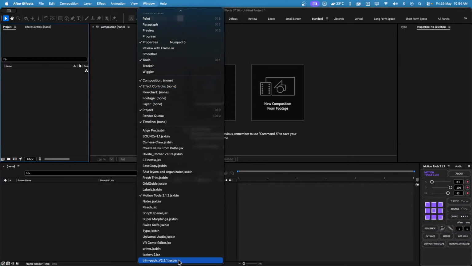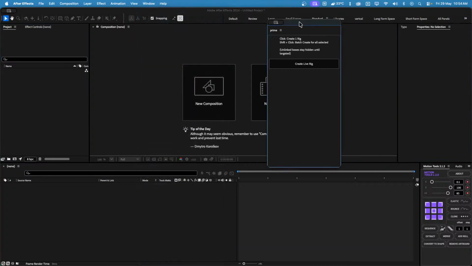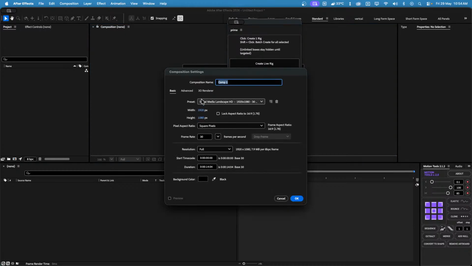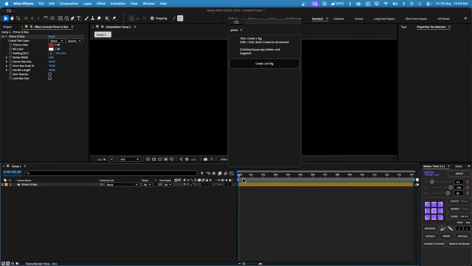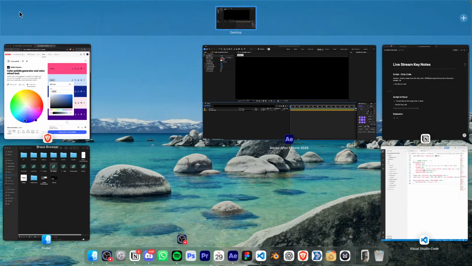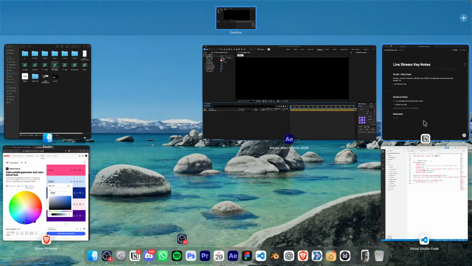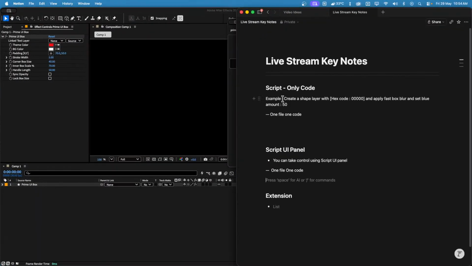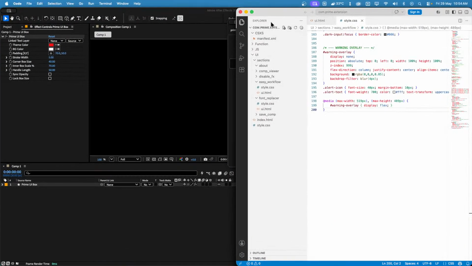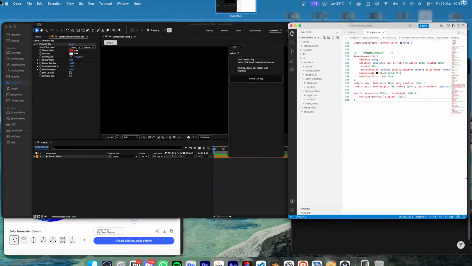Let me show you. If I open my Prime ScriptUI panel and create live rig, this one requires two files. The first one is the script that we just learned about in the first part. It will create a JSX file, and the second one is an FFX file.